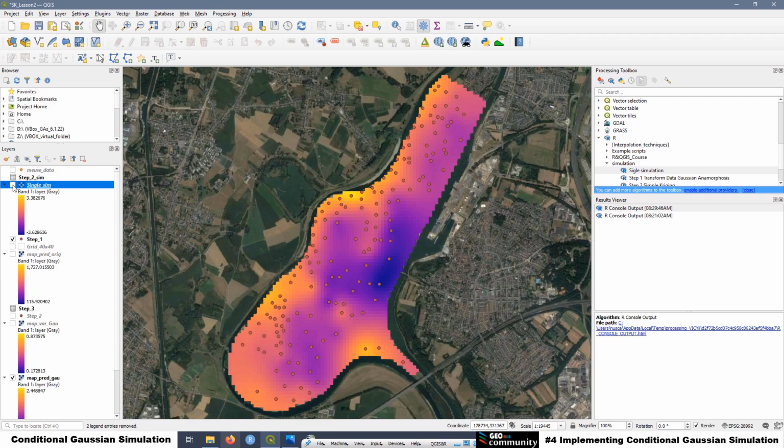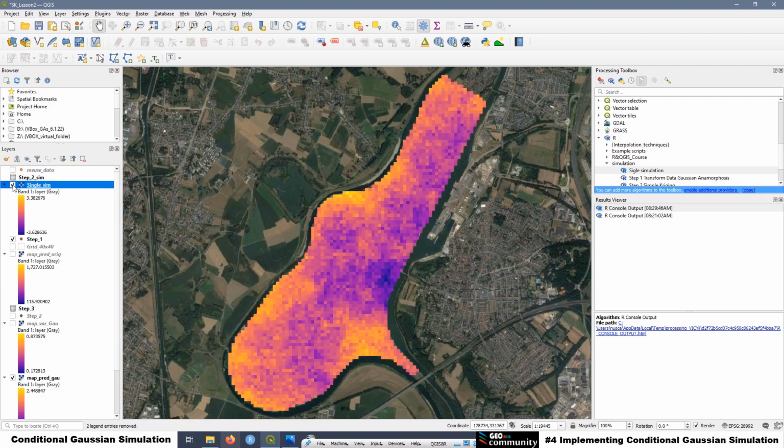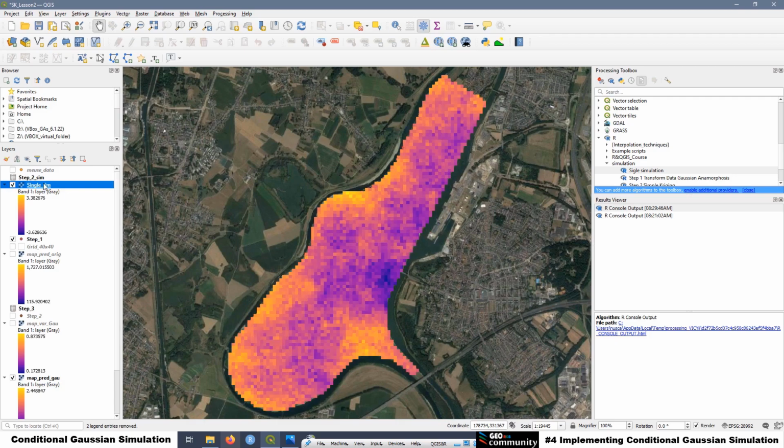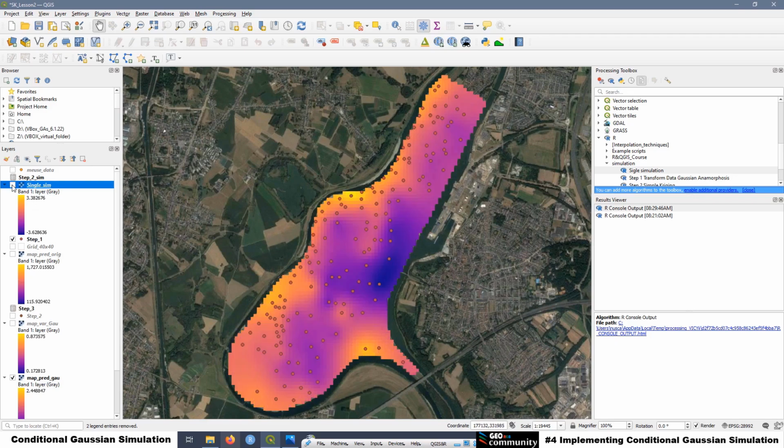For example, in this case, this one is the simple Kriging, and this one is the simulation. And at the end, what we want is that the simulation shows a pattern that is similar to the simple Kriging. As you can see here, we have a dark part.